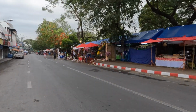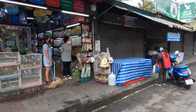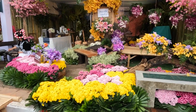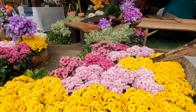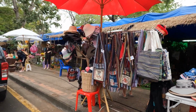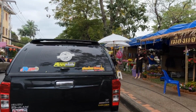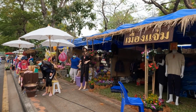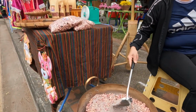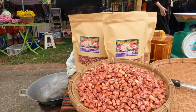These are like shops that have just come up, but there's the pet store I showed you in my last video. But there are tons of shops. It looks like they're all flower related, which is really cool. Look at how beautiful this is. That's cool. So all kinds of little stores and stuff here. Over on this side is just everything that's normally here. You can't really see it, but on the other side of these little shops here are the moats. Not sure what that is. Anybody know what that is?